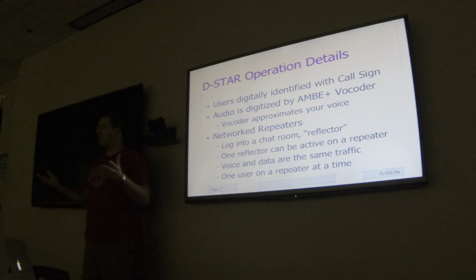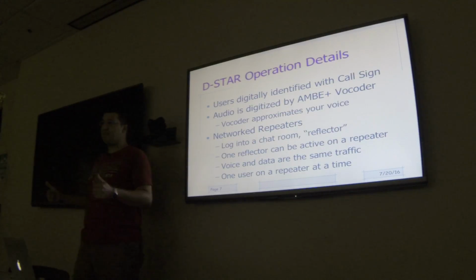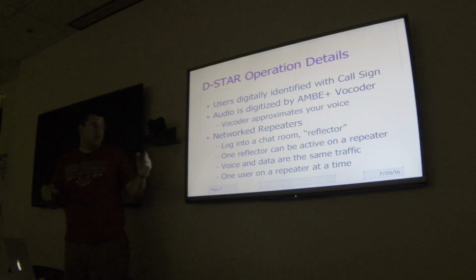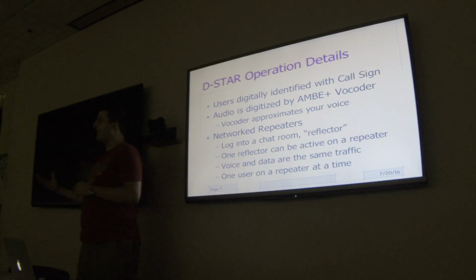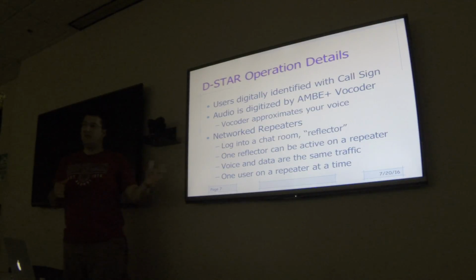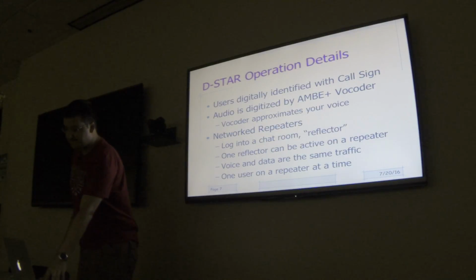Now, if we all want to operate within that same reflector, everything's hunky-dory, and there's no problems there. You can also think of it as voice and data being the same traffic as far as the repeaters are concerned, so this makes it really extensible. We can build upon this, and that's what a lot of the ARES stuff around DStar has been, building upon this concept that everything is data. There's no concept of really voice when the machines actually think of it. But it is one frequency, thus one transmitting user on a repeater at a time.